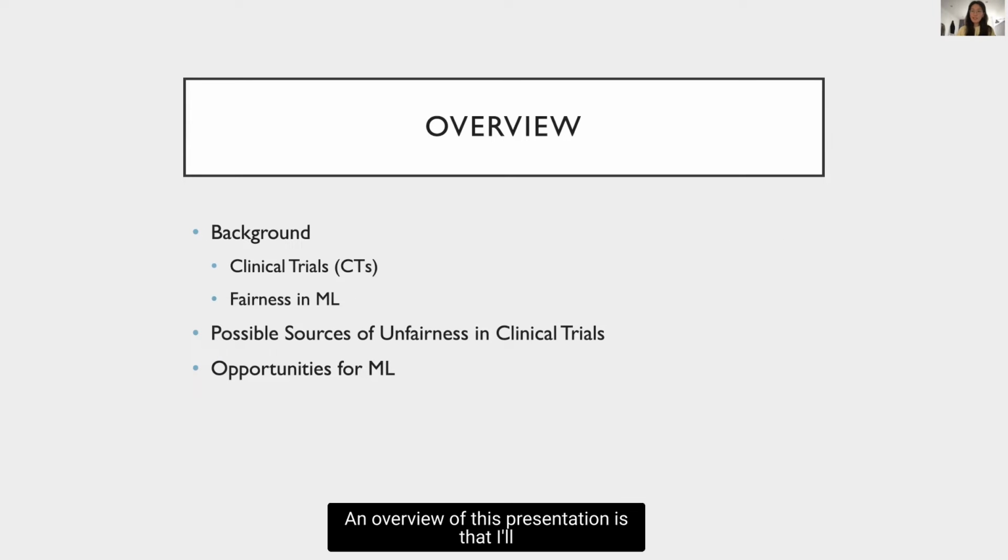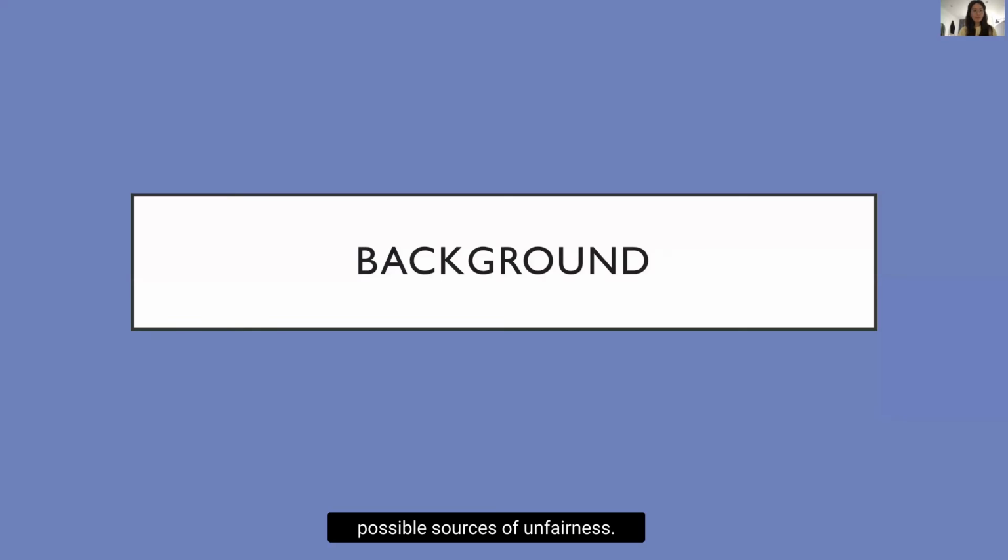An overview of this presentation is that I'll first be going through a quick background on clinical trials and fairness in machine learning. Then I'll be discussing the possible sources of unfairness in clinical trials that we've identified. And finally, I'll discuss the opportunities for machine learning that could mitigate these possible sources of unfairness.